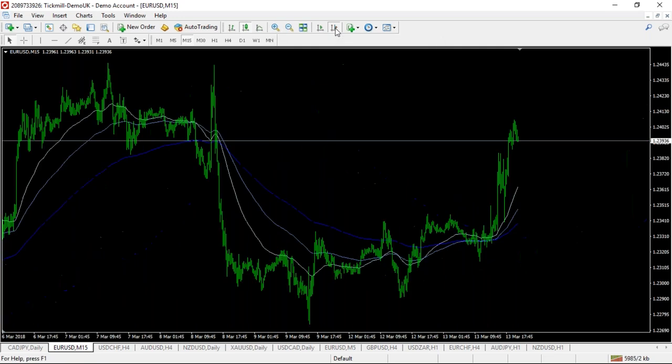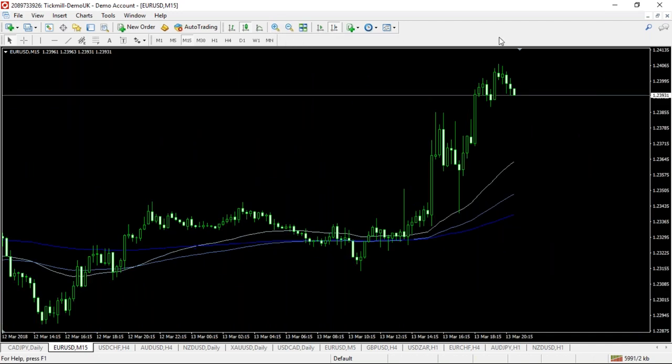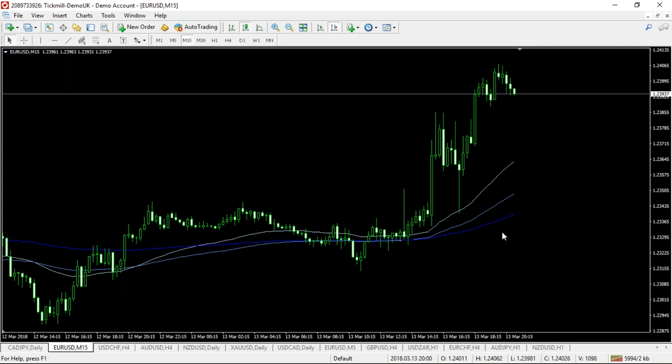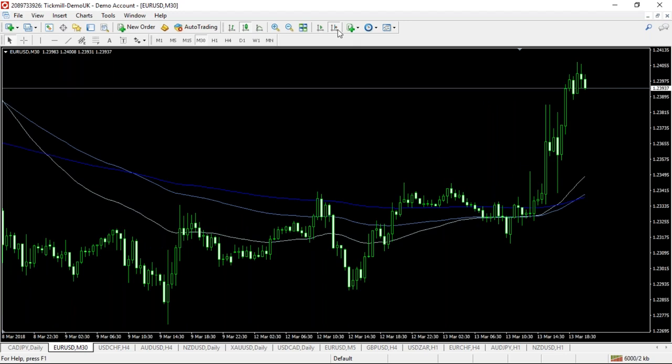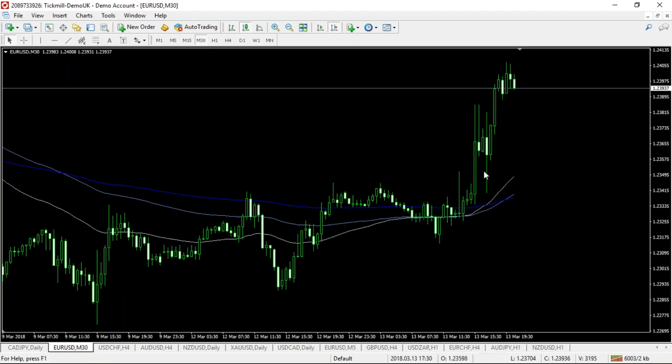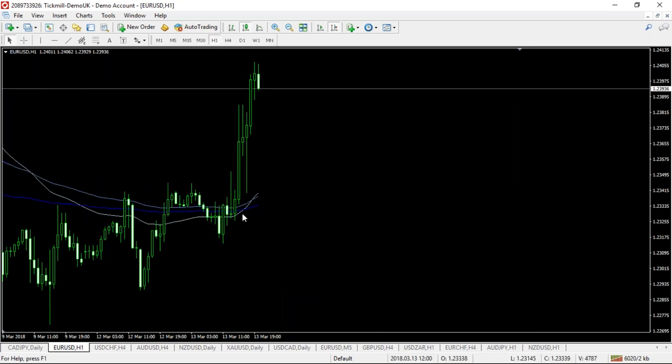So if I start off with my 15 minute chart, I can see it's quite clear and quite nice in terms of the trend, mainly because you've got candles really far above all three lines, and the three lines are pointing upwards very nicely on the 15-minute chart. As we go into the 30-minute chart, you can see a bit of entanglement happening. So from the 15 minutes, there's a bit of clarity of trend, but then the strength has gone down a little bit on the upside. As I go into the 1 hour, again, you've got the entanglement.